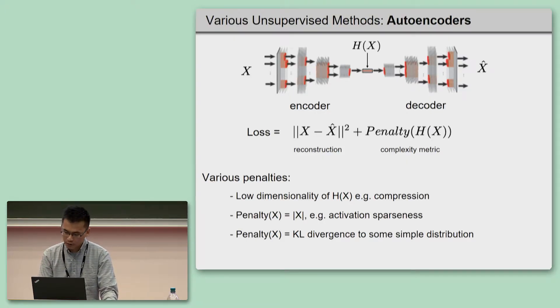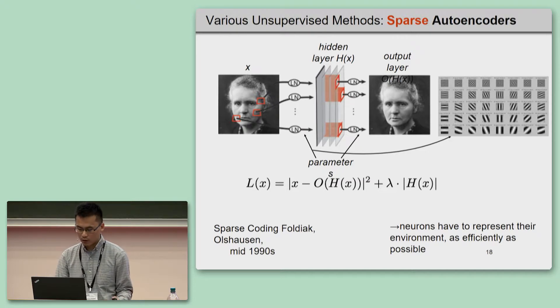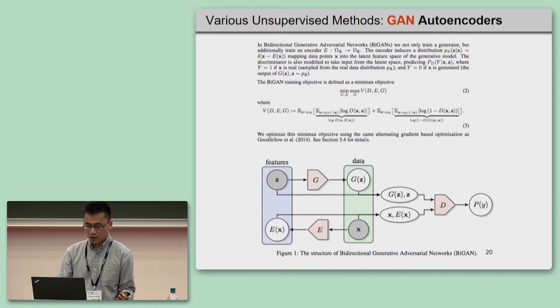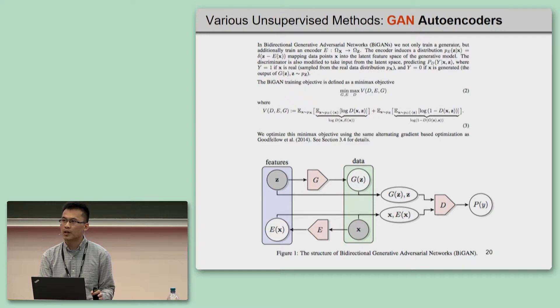As for self-supervised tasks, I will start from autoencoder, which is potentially more familiar to people here. This task trains an encoder to generate a compressed representation that is later used to reconstruct the original inputs through a decoder. Because this task is relatively easy to accomplish, people have found that additional penalty needs to be applied to the compressed representation so that the model can avoid trivial solutions. With the sparsity constraints, we then get to the sparse coding algorithm, which gives rise to these nice Gabor-like filters. With the probabilistic formulation and the distributional constraints on the hidden vectors, we then get a variational autoencoder. Generative adversarial networks are also related to autoencoders, but different from them as they have replaced the reconstruction loss with another network detecting whether the reconstructed image is a good example of the input distribution or not.